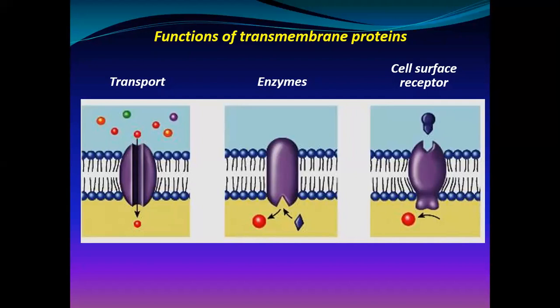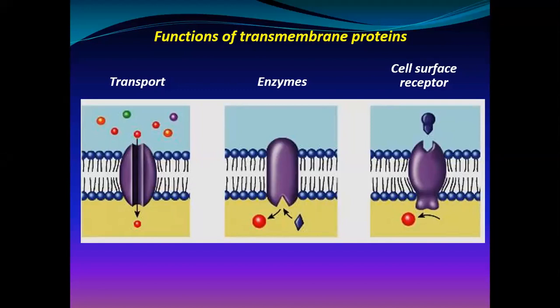At the same time, they can act as a carrier protein also. Carrier protein means they don't form a channel, but what happens? The molecule comes and binds to the surface outside, and then the transmembrane protein rotates, and the outside portion becomes the inside part, and the molecule is transported inside. Understand? That is what you call carrier-mediated transport. The protein acts as a carrier. The protein can act as a channel in the transport.